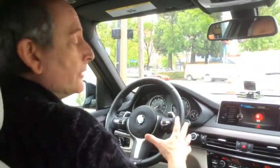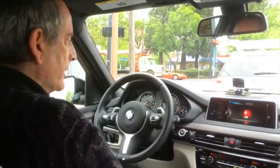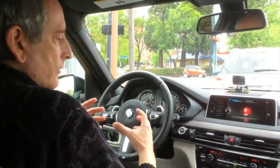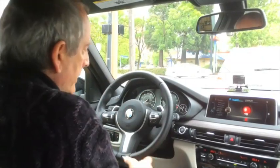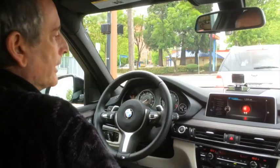I have become safer because I never sped trying to get to this light before it changed. And I've de-stressed myself — instead of that stressful situation where the light was green and I'm trying to get there fast and then I miss it anyway, I was just never going to make that light. I knew it, and it was just fine. It's going to be a red light.